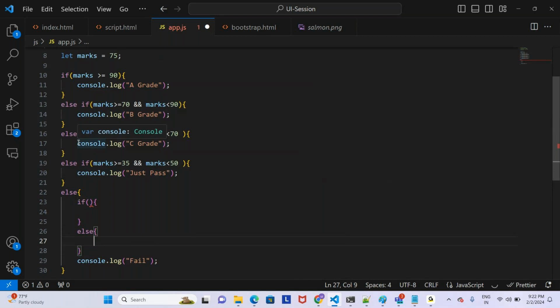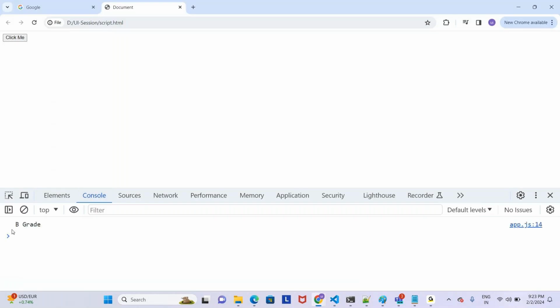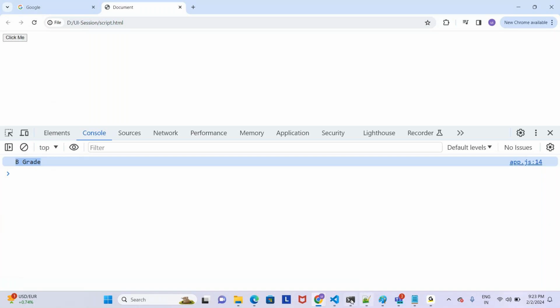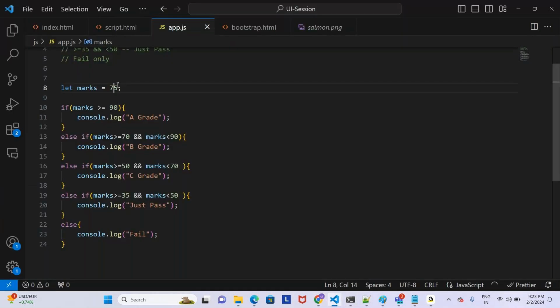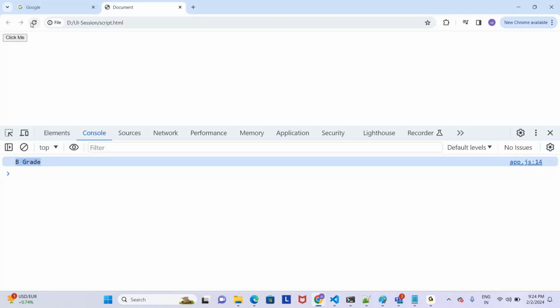It is a static value of 75, and we'll check what exactly it returns. It is coming as a B grade. Now we can check: 75 is greater than or equal to 70 and obviously less than 90. Now we can add 91 here, and it will return A grade, obviously.